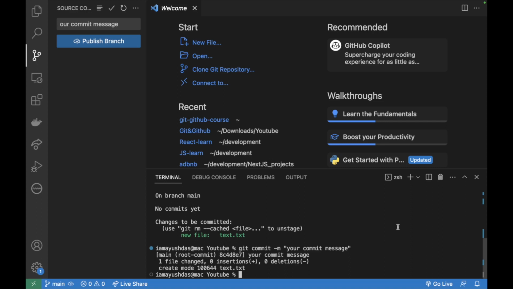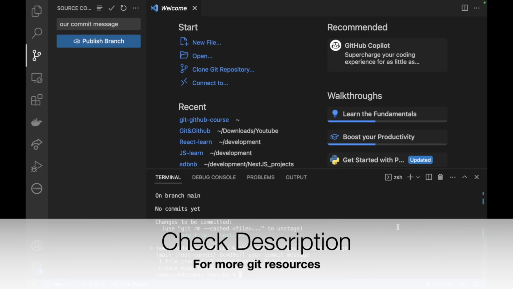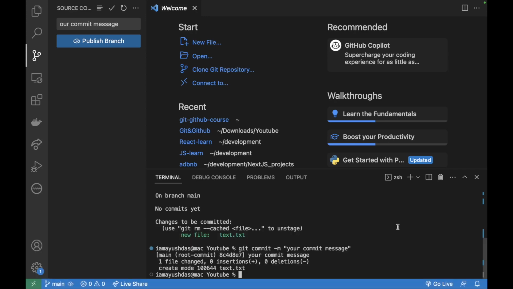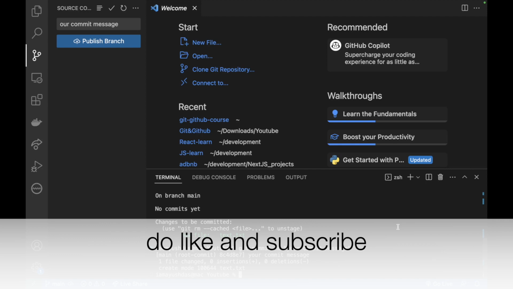In summary, we have covered the installation and configuration of Git, created our very first Git repository, and learned some essential Git commands. I encourage you to practice these basic commands on your own to reinforce your understanding. In our next video, we will take a deeper dive into basic Git commands, where we will explore these commands in action with more examples.